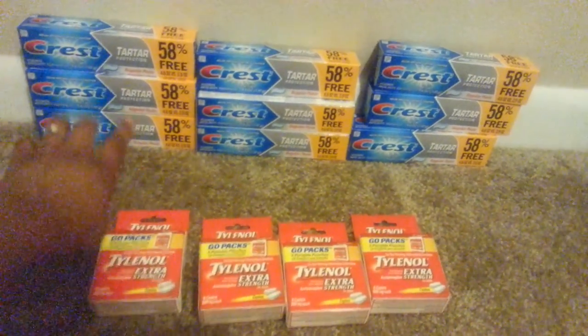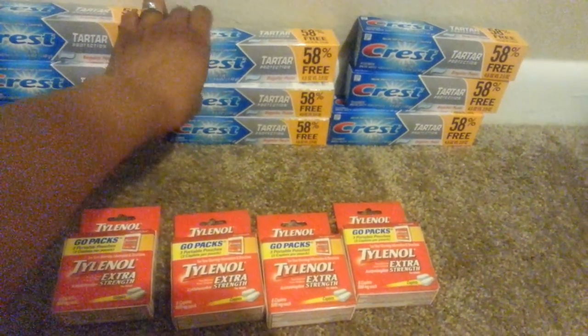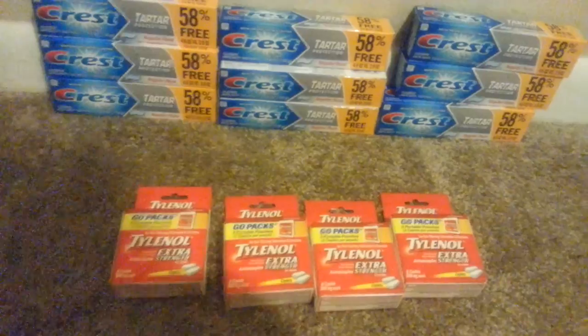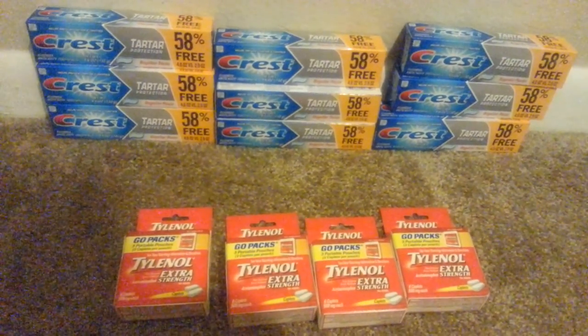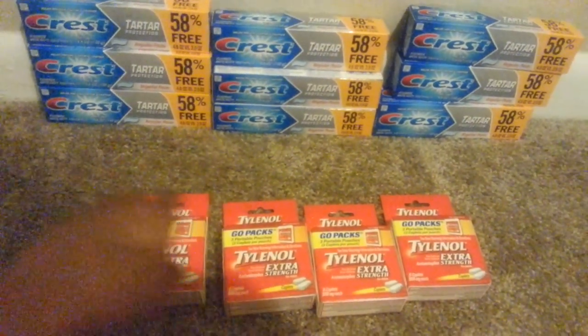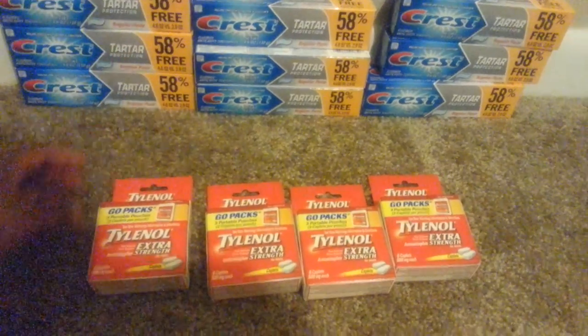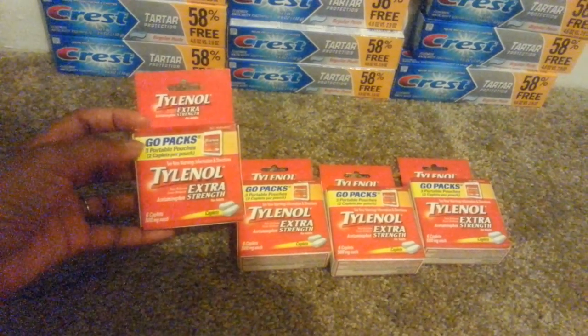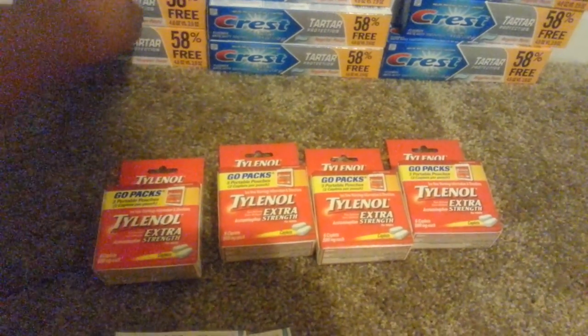So hurry up and run out — like these were the last ones in the store. I had to go to a second store and find these. The first Dollar Tree I went to did not have them, so I went to a different one and they actually had these — there was a bunch left. You should be able to find these, but this was a little bit harder. So just make sure you look at the ounces on there.